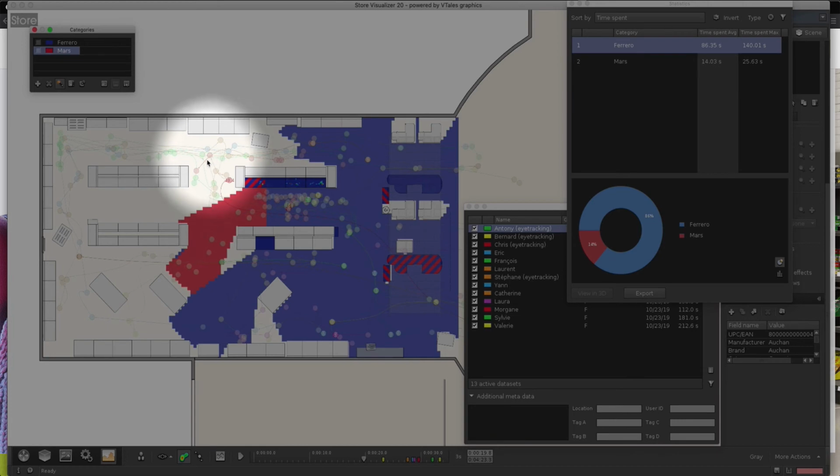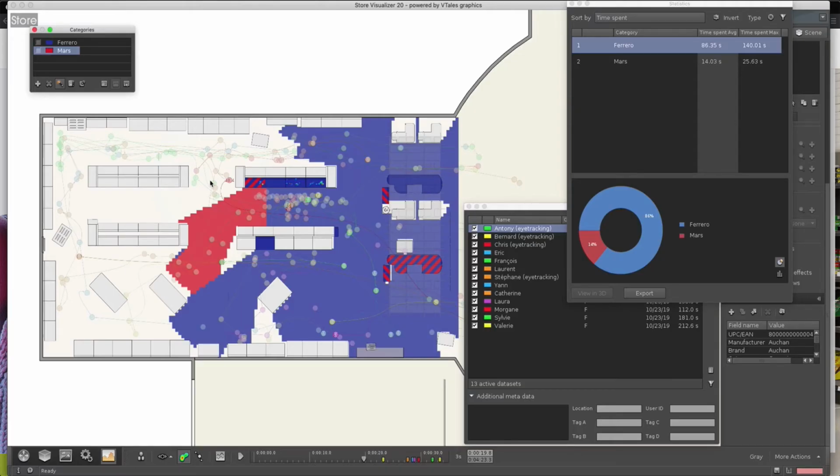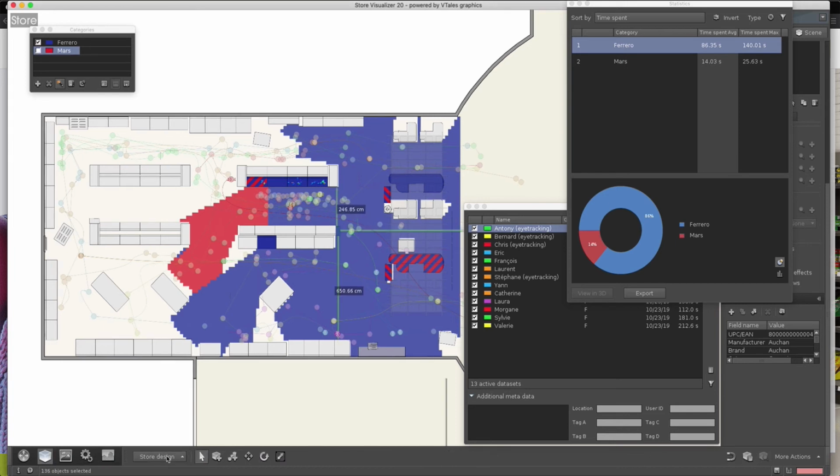So let's say, for example, that we take that little header placed right here at the end of the aisle, so the end cap right there. Let's select our object control here in the bottom and go to the Move tool, which is the arrow north, south, east, and west. I can pick up this little end cap and reposition it. As I reposition this end cap, I can go back to my category management and update my map.